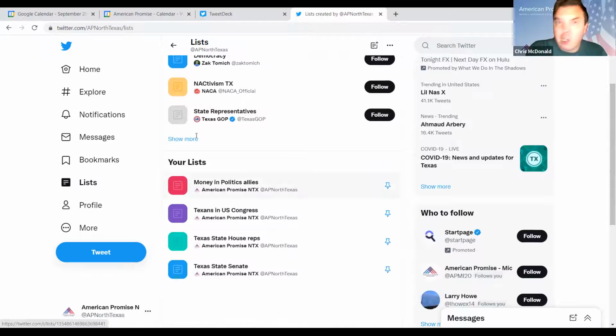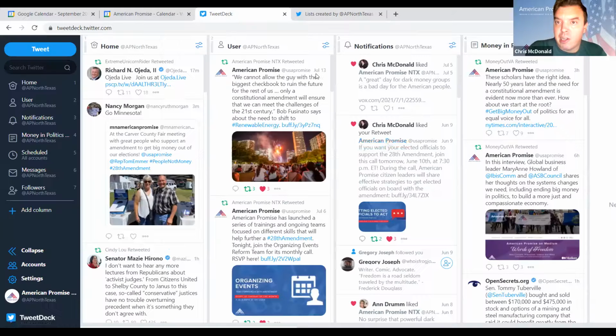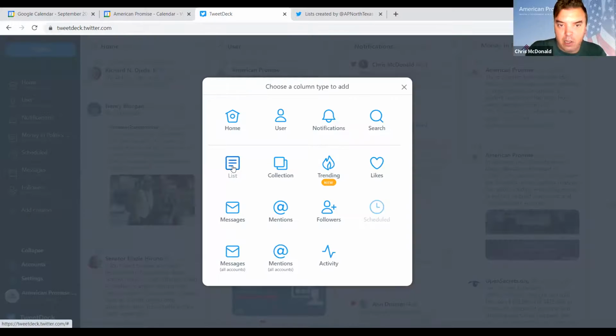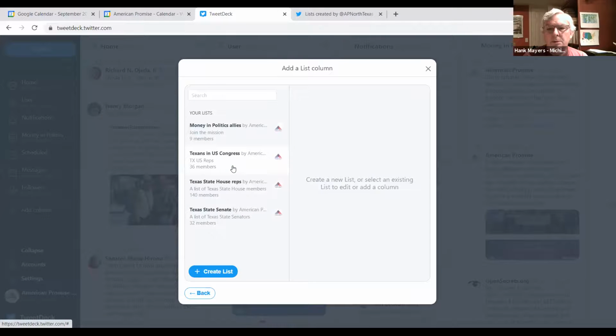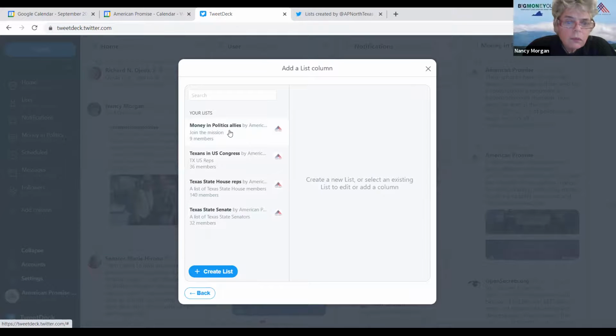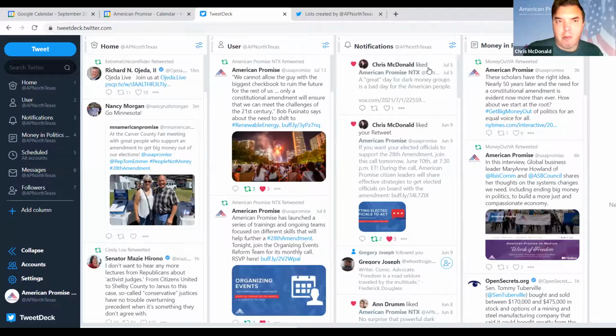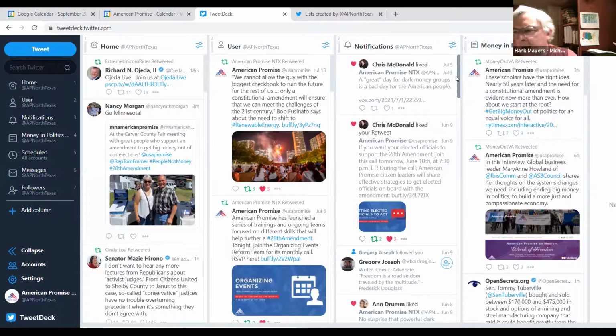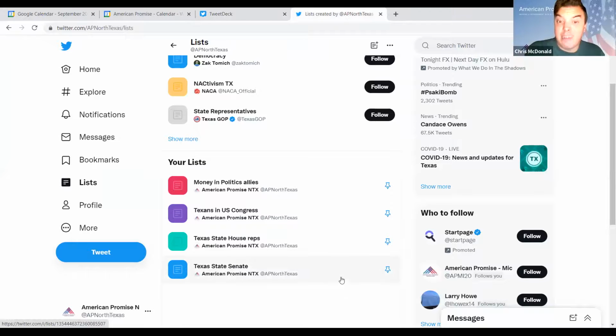We'll have to go to Lists on Twitter, but with TweetDeck we can create a column with all your lists right here. Are your lists private or public? You could choose. I think the easy analogy is to think of a list as a folder. That's fantastic.